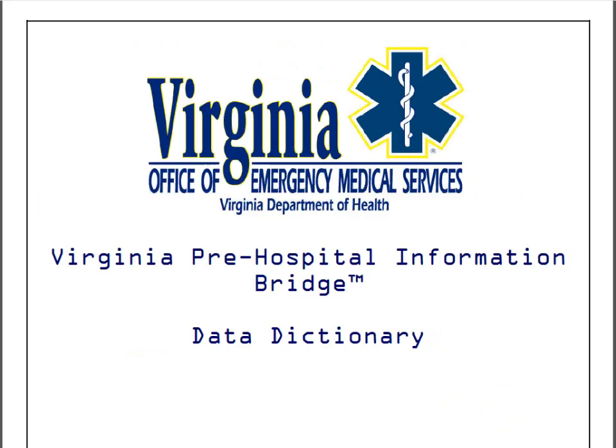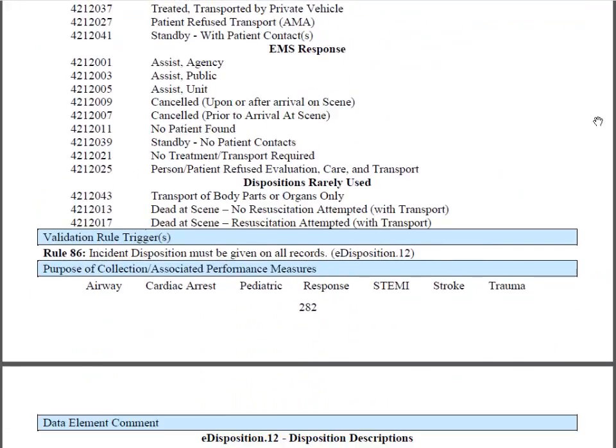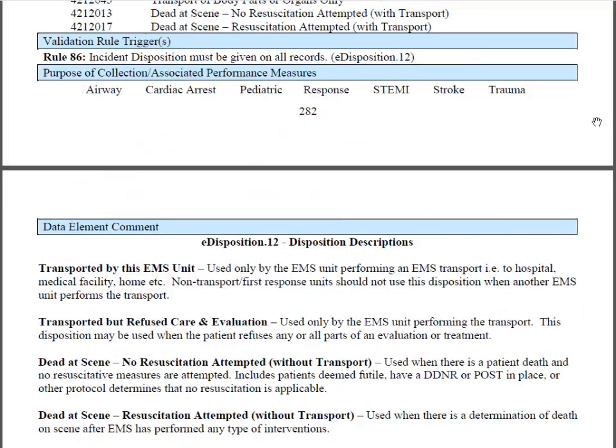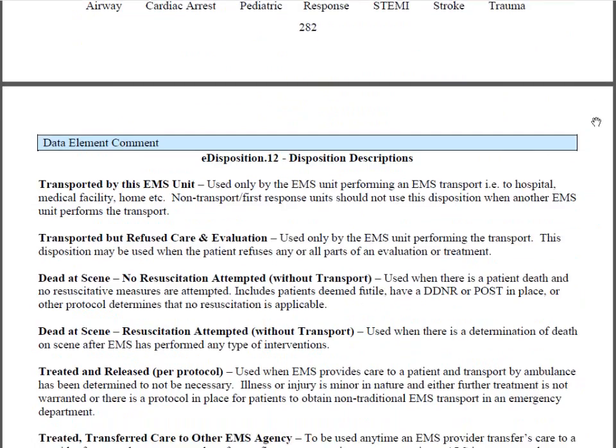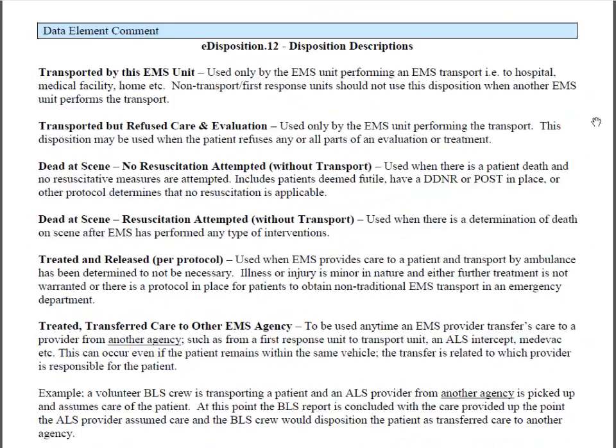Another item that is part of this package is the VAv3 Data Dictionary. Anytime there's a question about what can or cannot be entered into a record, refer to this document. For example, there are many more patient dispositions in VAv3 than there were in version 2. The Data Dictionary provides a detailed description of those beginning on page 282 and going through page 285. Again, anytime you're not sure about something, refer to this document. If we decide or discover that other items should be included in this package, we'll be sure to document how those can benefit you during the transition.